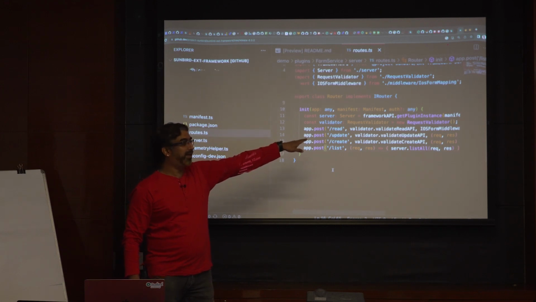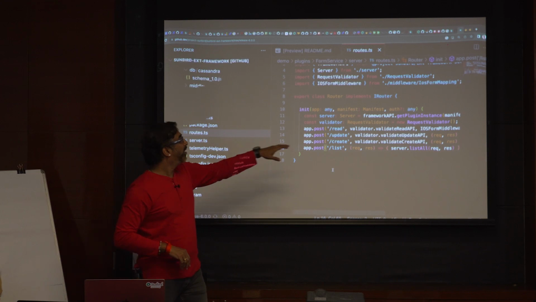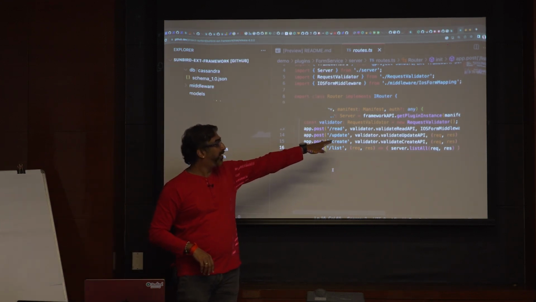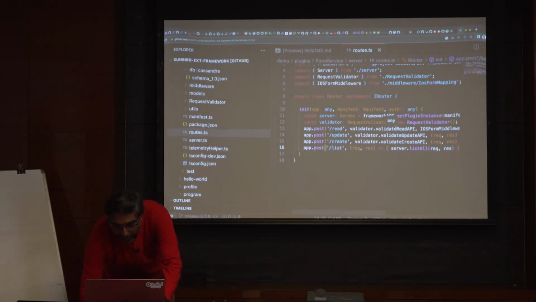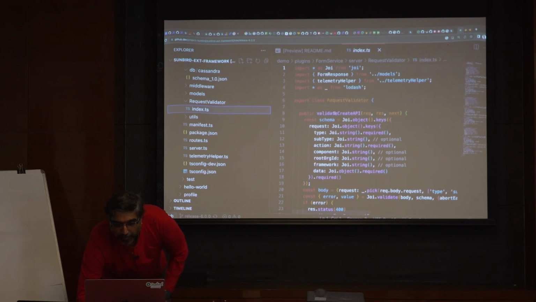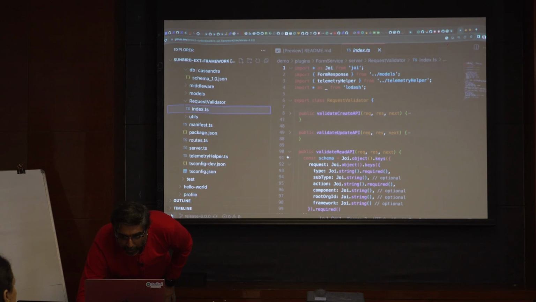Can you explain what the methods are that you guys have written? Okay. So now when we say form read, there is a first parameter which says validate request API. I'll just go inside that. This doesn't work like this for me. Okay. This is validation of create, validate update, validate read.